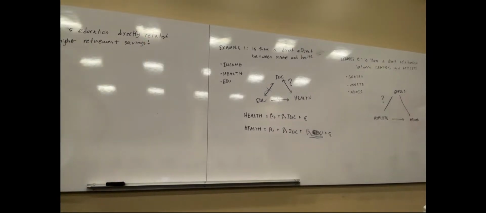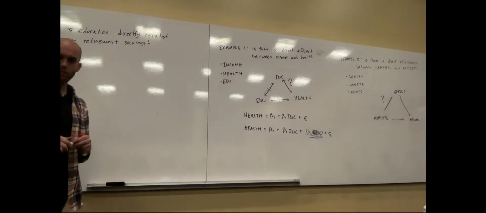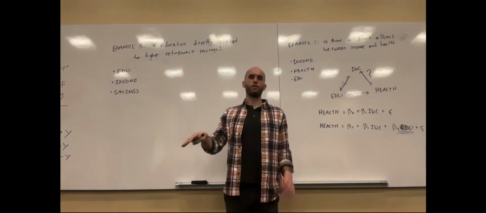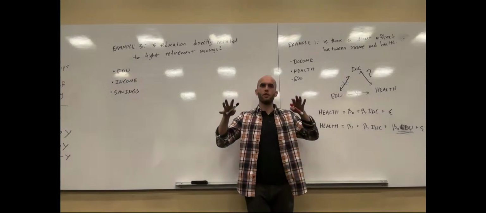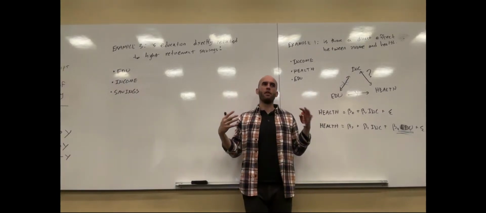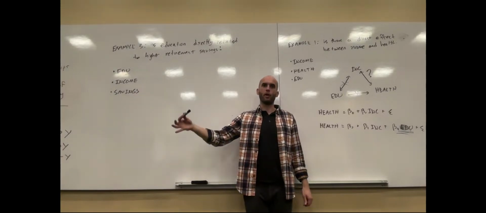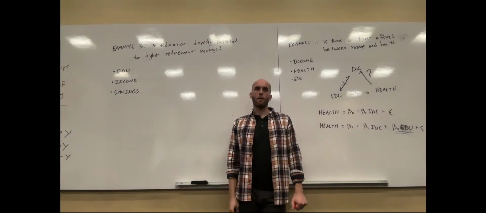So we're going to have 3 variables. We're going to have education, income, and retirement savings. So what I want you to do is set up the DAG with someone next to you. Write down the causal relationships you'd expect, and then we're going to build one together on the board. And then from there, we're going to build up the regression equation. So we'll take about a minute here.